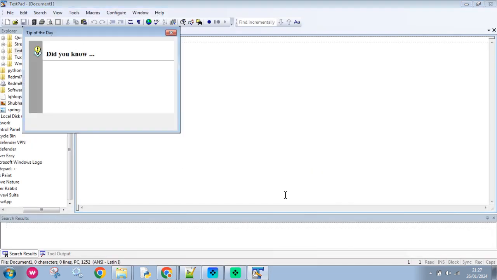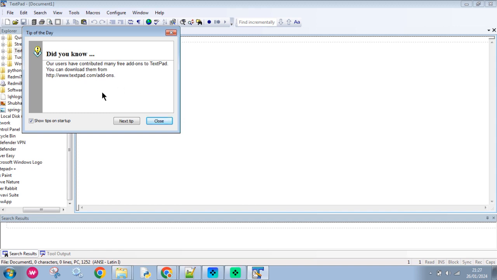Okay, it's the standard help message, and there are the tips that we get on startup. If you want to go through these tips, you can just click on them one by one. Suppose I click on the next tip. Okay, so they are saying that you can have spelling checkers from our website, and oh, this is quite interesting. You can create classes of documents based on their file extensions, and it's customization based on the classes. And we can customize the color scheme for each document class.